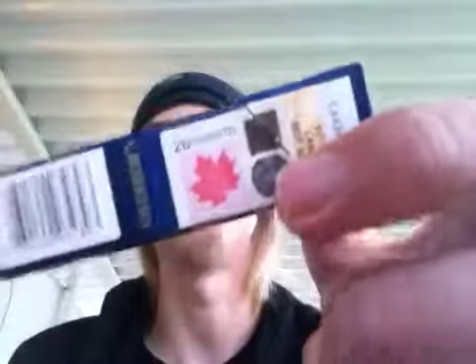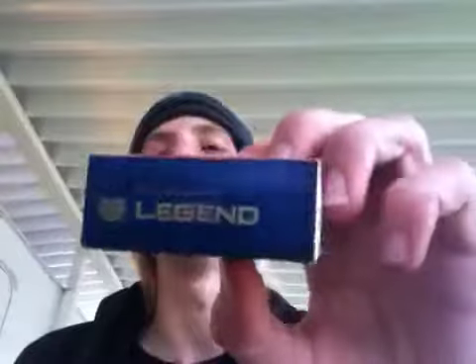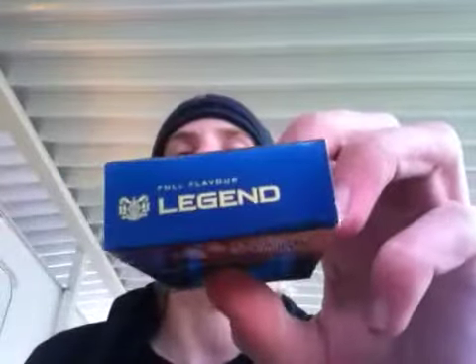I really do like this pack a lot. They got 'Legend' on it as well. They got toxic emissions listed — tar 14 to 36 milligrams, nicotine 1.0 to 2.4 milligrams. I've had one of these so far, so just take another look at the pack. It's absolutely awesome — one of the nicer looking packs I've seen. One of the lesser known cigarettes, for me anyway — I've never seen these before.